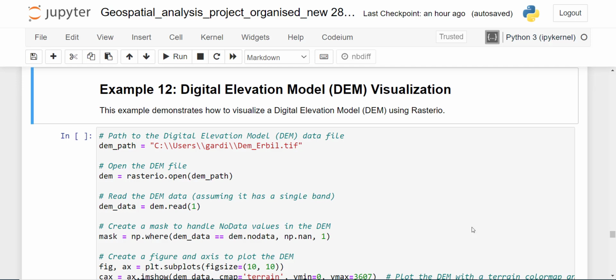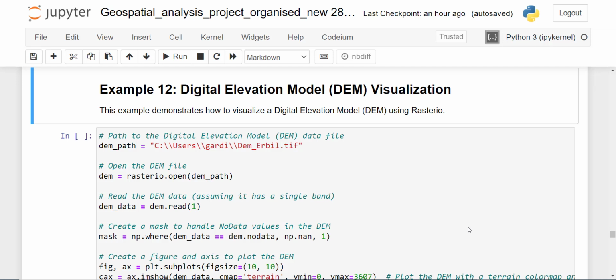Example 12, digital elevation model, DEM, visualization. In this example, we will visualize a DEM of Erbil Governorate and analyze its gradient using rasterio and matplotlib. We will start by loading the DEM file and visualize it using matplotlib.